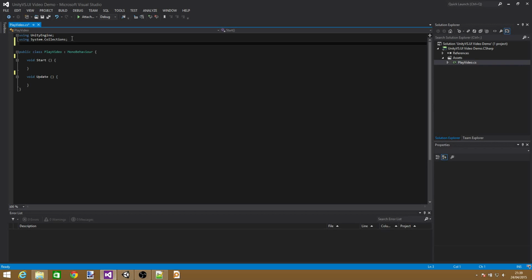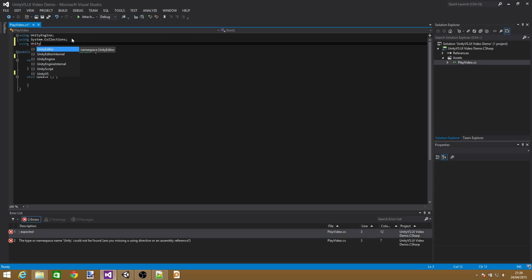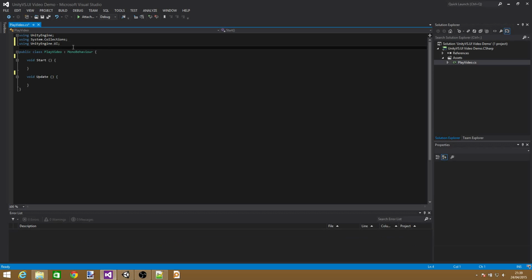Okay, so first thing we want to do here, because we're going to be using some of the UI system, is to enter the Unity, so using UnityEngine.UI. Now, one thing about this is, although we're going to be applying the video through as a texture, like I said, that doesn't take care of the audio aspect of it, because there is audio with this video and we want that to play at the same time.